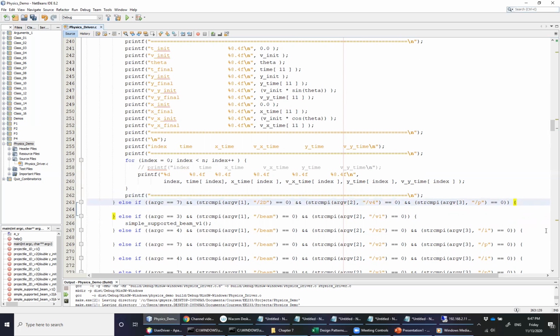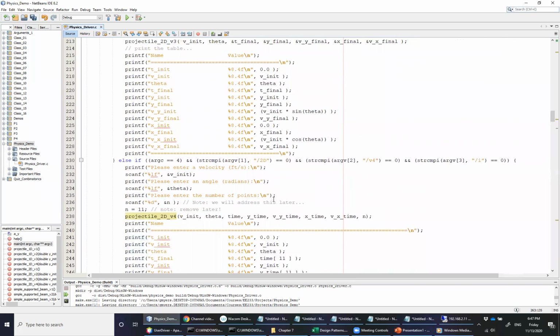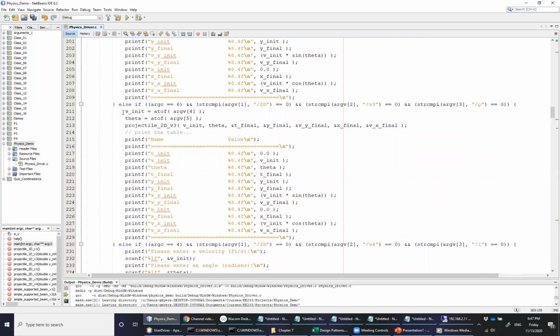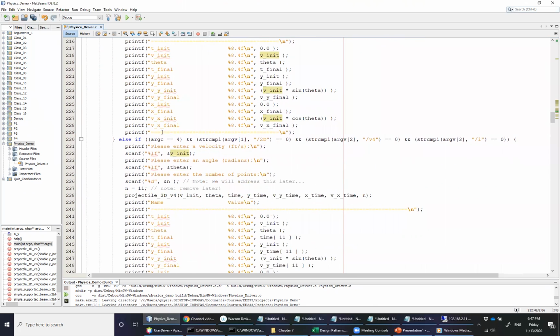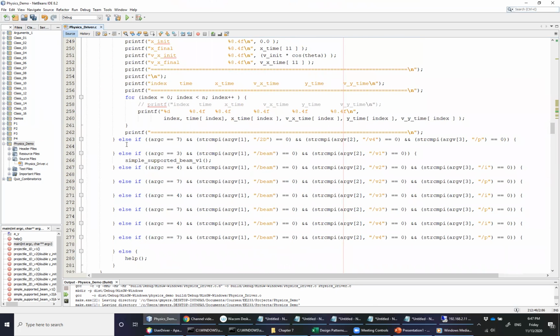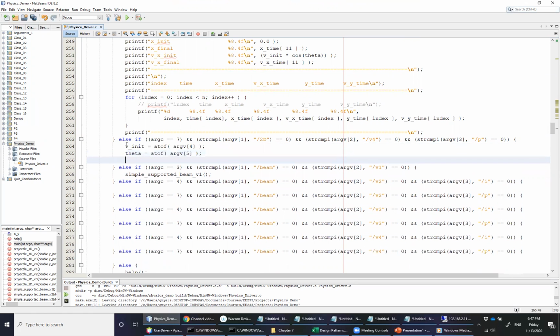Now, moving on to the parametric mode, it's very similar to the previous example. As a matter of fact, we can scroll up, we can grab a little bit of our code here where we converted using the A2F, the argv4 and argv5. But now we have an additional argument to worry about, and that is the n, and that is going to be converted using our A to I, and specifically it's going to be the conversion of our argv6.